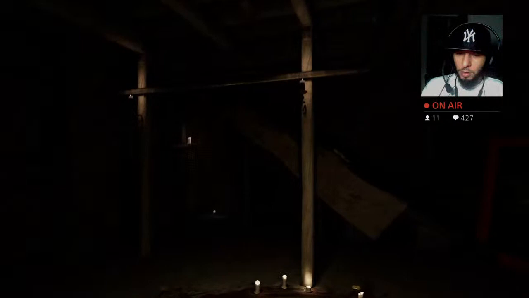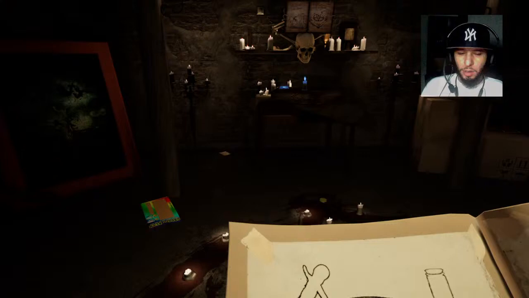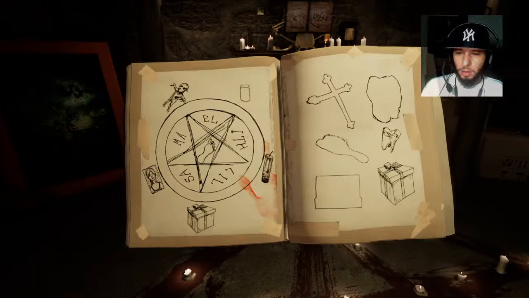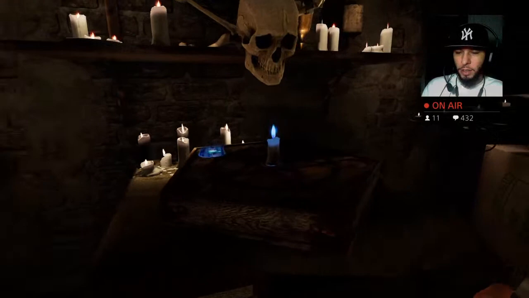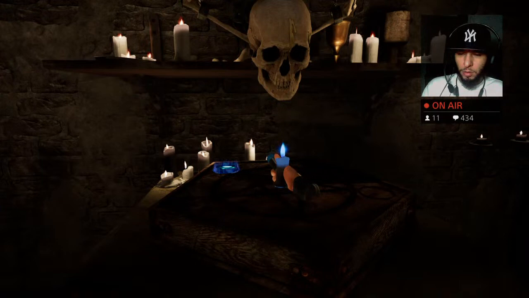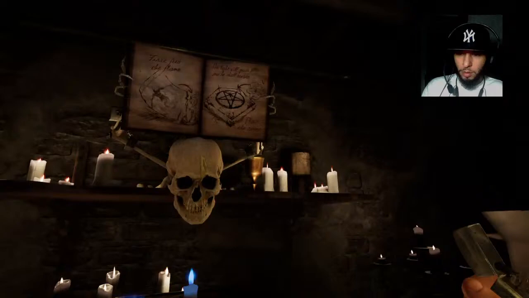Oh, I found the door, bro. Found the door for my book. See, I need to find that little peanut butter jar looking thing. I found it already though, that's the crazy part. Maybe I gotta light the candle. The coins on here, bro. What am I doing, son?